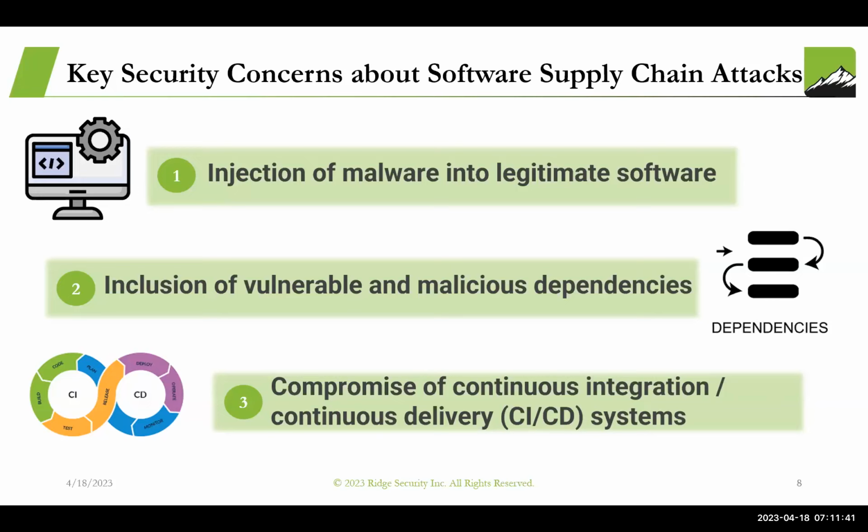And lastly, the next possibility is the compromise of the CI/CD systems. There are many areas in the CI/CD pipeline where a compromise may happen, and we'll be taking a close look at that. But before that, I want to make sure that we're all on the same page. CI stands for continuous integration, and it includes phases such as the planning phase, coding phase, building phase, testing phase, and the release phase. And CD stands for continuous delivery, and the phases are the deploy phase, operate phase, monitor phase, etc. Again, we'll be taking a closer look at these shortly.